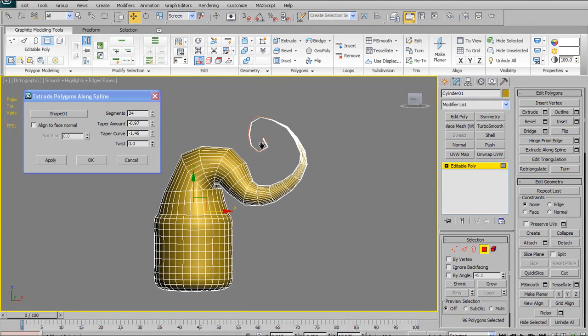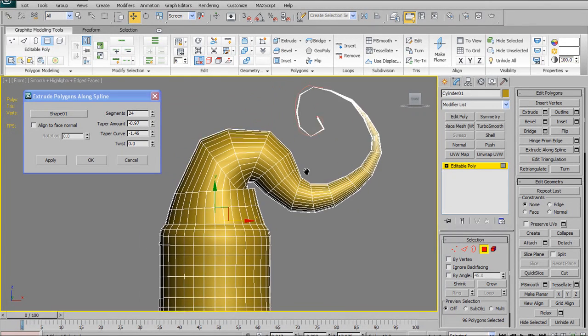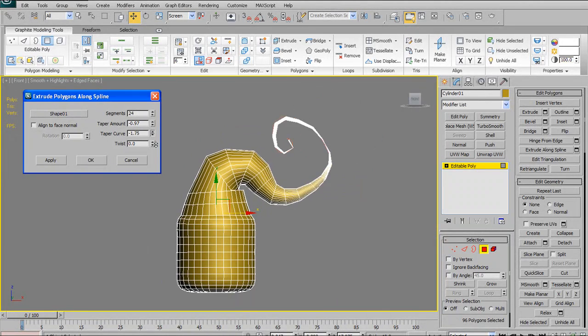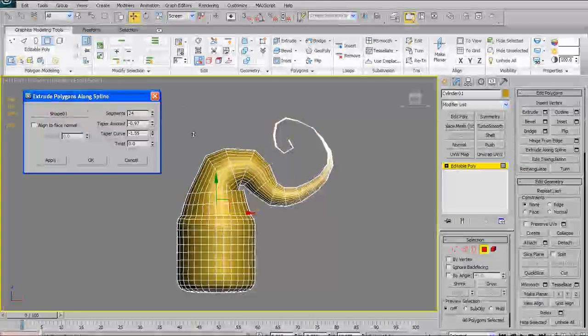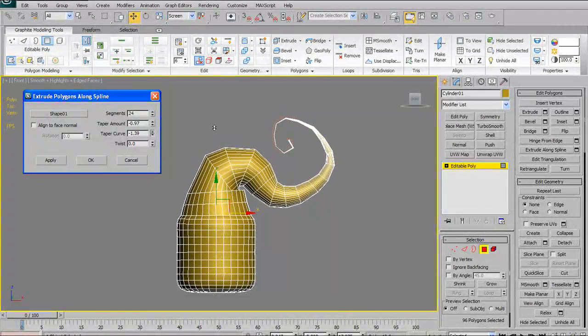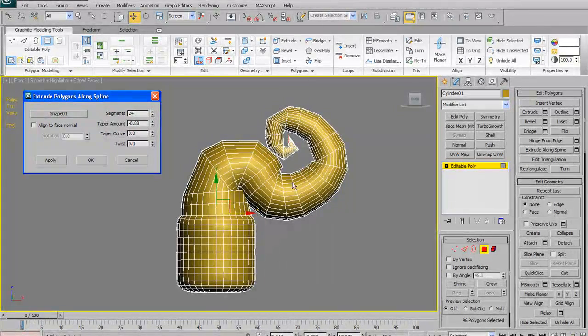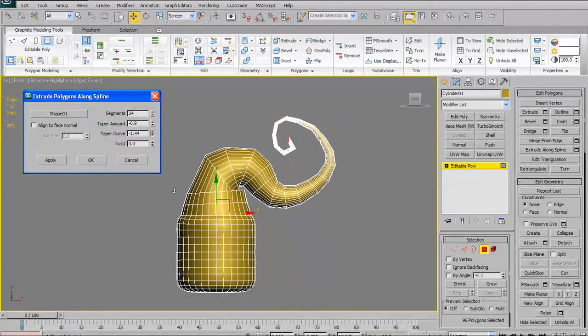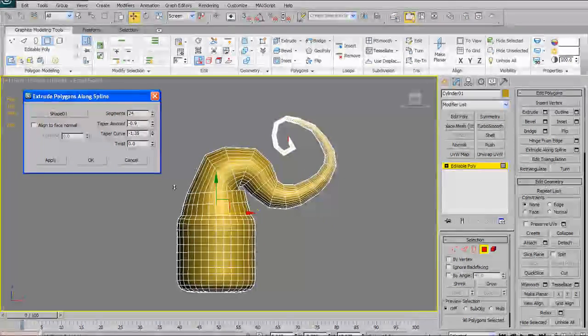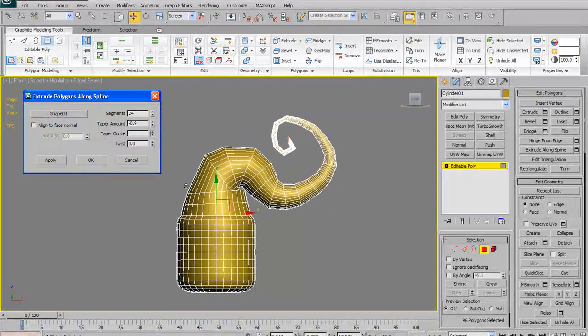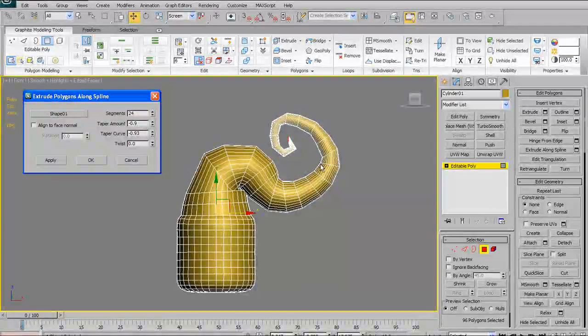Taper curve is the degree to which it tapers along that value. So as you can see, when I adjust the taper curve and I give it a negative value, it will taper it more severely or more extremely towards the end. Whereas if I left the taper curve off, then it would stay roughly thick and chunky all the way to the end, even though I've increased the taper amount to be relatively high. But once I throw the taper curve on, it's kind of nice because it'll only stay thick near the very bottom and then start to taper more and more extremely towards the end of the swirl.